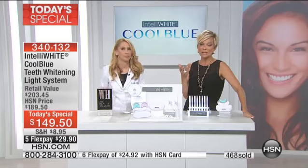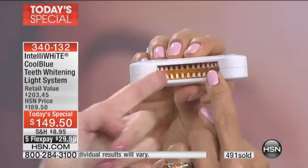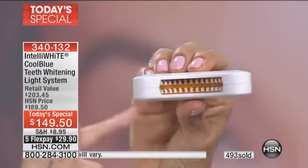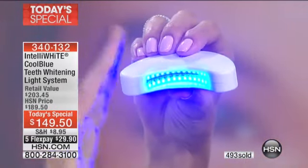The peroxide gets into the deepest stains even if they've accumulated for 30 or 40 years. That's what happens if you're drinking coffee, red wine — between the teeth can get really nasty. I love this design because the individual contacts touch the surface of everything; they direct the light to every single surface. I'm going to show you how it goes in the upper and lower — it does not go near the gum tissue at all.